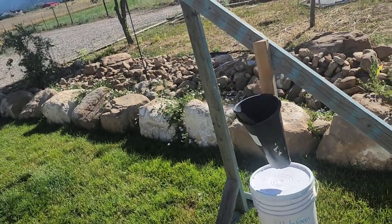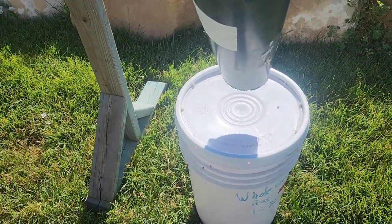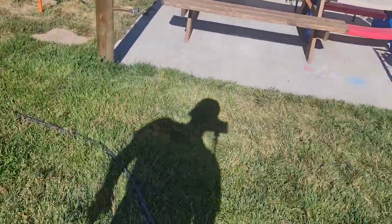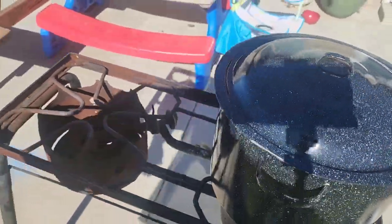But I have kind of a makeshift setup. I'm going to tell you this is not professional grade by any means. But this is kind of how it's going to go. I made this little guy just out of an old planting bucket, and the blood will drain there after we dispatch the chicken. Then it will come over here and go into a pot of hot water, about 150 degrees.